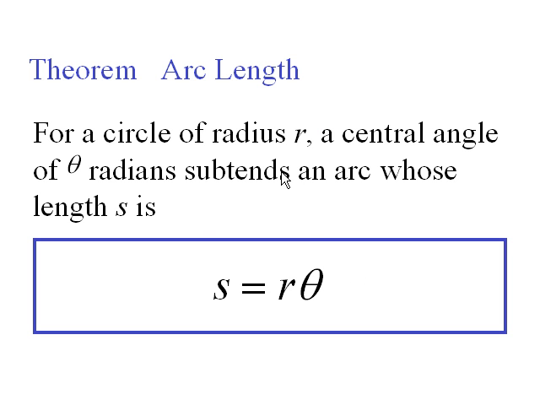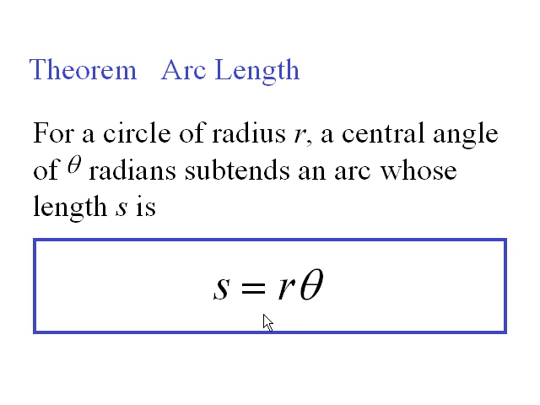It's a very simple relationship. It is this: if the angle is measured in radians, and the circle of radius r spans an arc over this angle theta, the arc length s is given just by r times theta. If you ever wonder why in the world you need to keep track of different ways of measuring angles, why should you do degree measure or radian measure, the essence of it is contained in this formula.